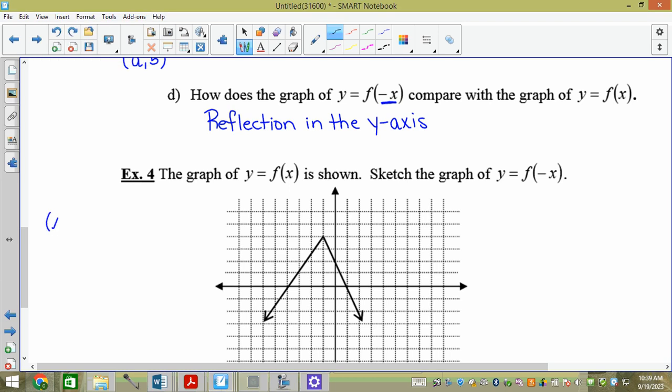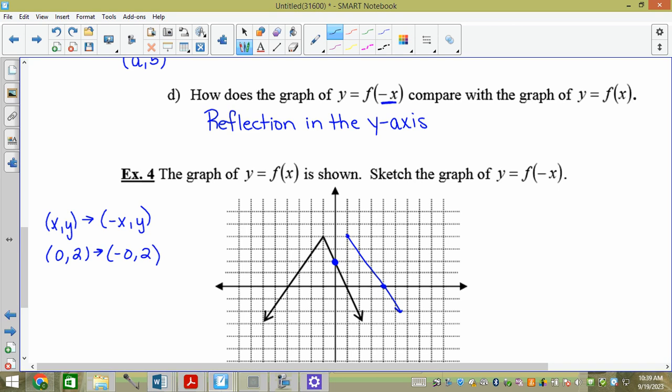So we have x, y becomes negative x, y. So this one here, which is at negative 4 and 0, is going to become 4 and 0. And then our negative 1, 4 is going to become 1, 4. So we connect it. This is invariant. That's our invariant. Sometimes they don't ask about invariance. Sometimes they do. That's our invariant point. Why? Because it is at 0, 2, and then it will become negative 0, 2.